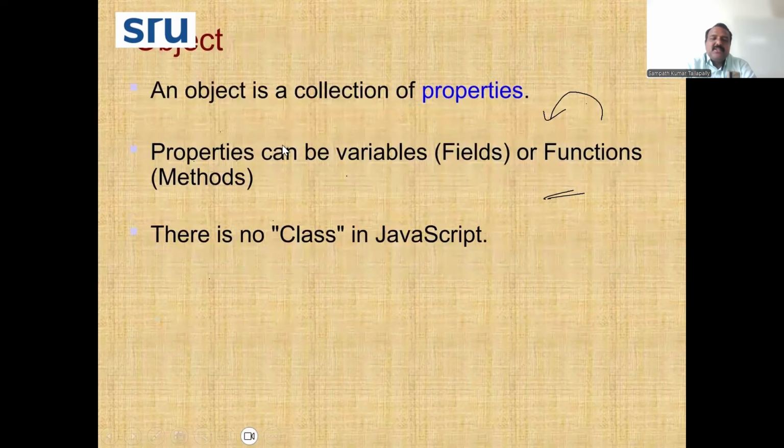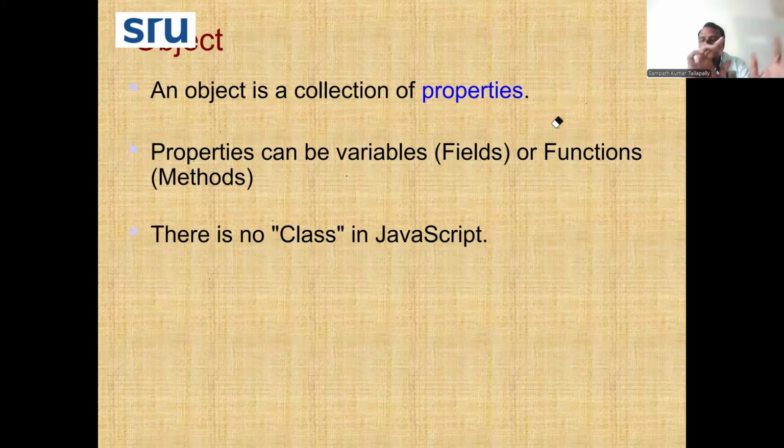Then we'll talk about the object. As we saw, JavaScript is an object-based language. It is not a fully object-oriented language, but it is object-based, and it contains some variables, which we call fields, and some functions, which we call methods.